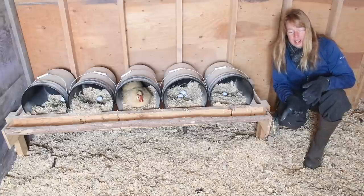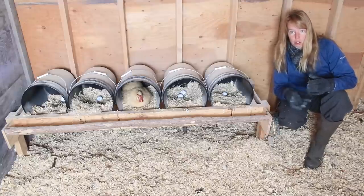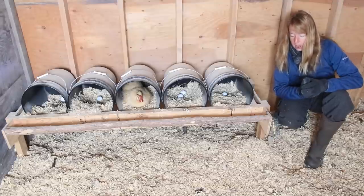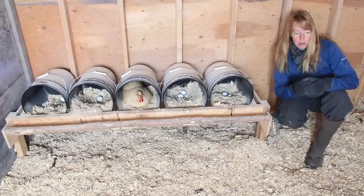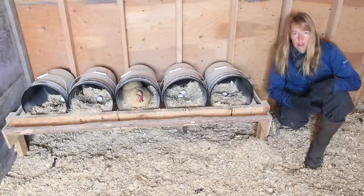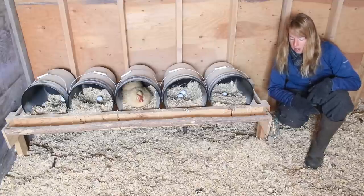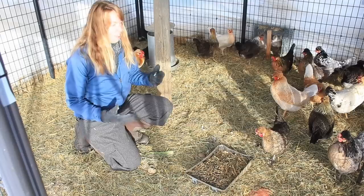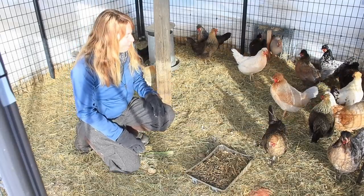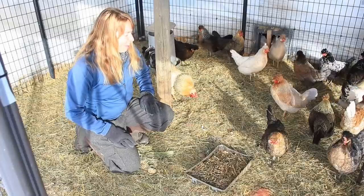A lot of times I actually, of course, don't have one now when I want to do this video, but I save the extra fat from when we butcher, like the elk, and that extra fat that Clay's friend gives them, it's actually beef fat, and grind it up and make little balls, and they love packing that apart. They seem to like it much better than this stuff, but I always make sure they have some extra source of fat. It's just free choice. If they think they need it, they can get it, and they do seem to enjoy that in the cold weather. So, we get lots of questions, and I see lots of questions, not always directly addressed to me, about keeping chickens when it's very cold out. As you can see, we do that, and it works.